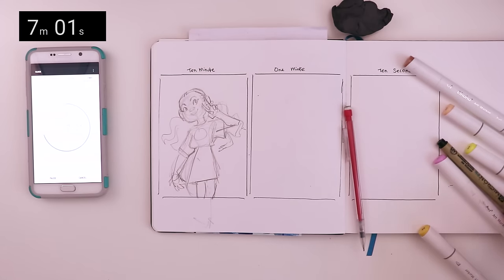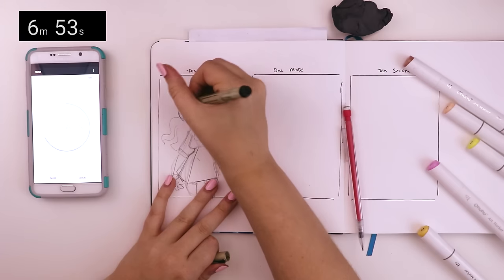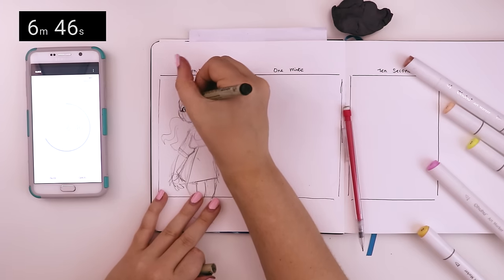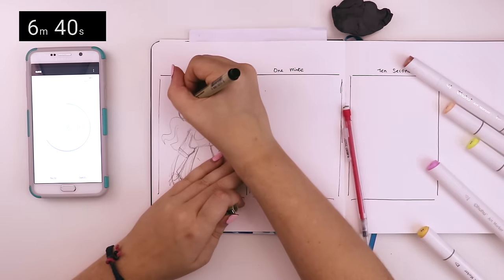Yeah, let's just start doing the lines and hope for the best. Okay, because I'm about halfway done with my time and I want to get some color in here. Because I'm not sure I'm going to have any time in the 1 minute, and I'm definitely probably not going to have any time in the 10 seconds, so this will be interesting. Oh my gosh. I'm like shaking with nerves.